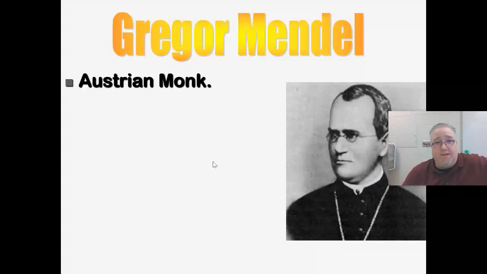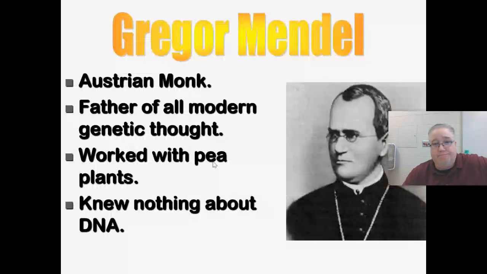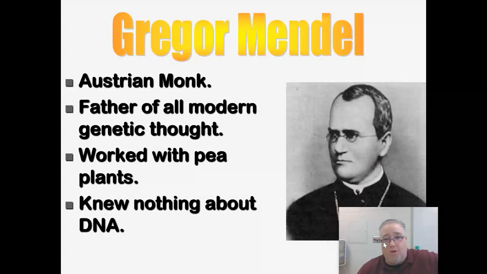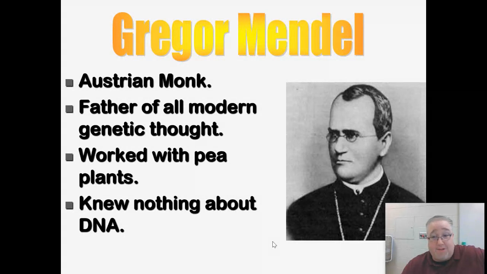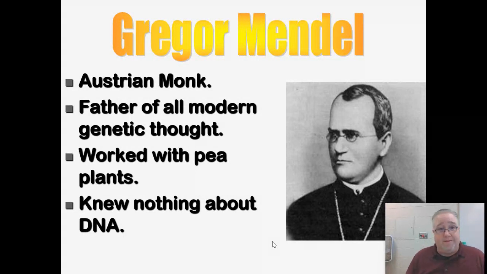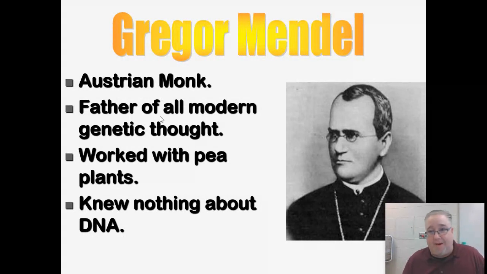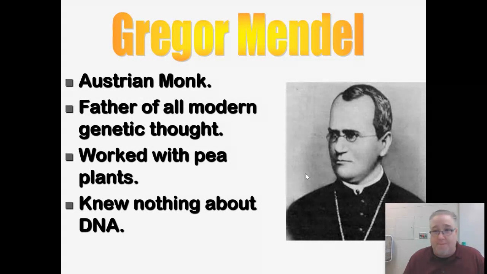I want to spend a few minutes talking about a pretty important guy by the name of Gregor Mendel. Gregor Mendel was an Austrian monk, and he's known for basically coming up with all the basic ideas of genetics. He's known as the father of all modern genetic thought, and a lot of what we're going to study in this unit is based on his work. He was a gardener and a scientist who did really good scientific experiments involving pea plants he planted in his monastery garden.